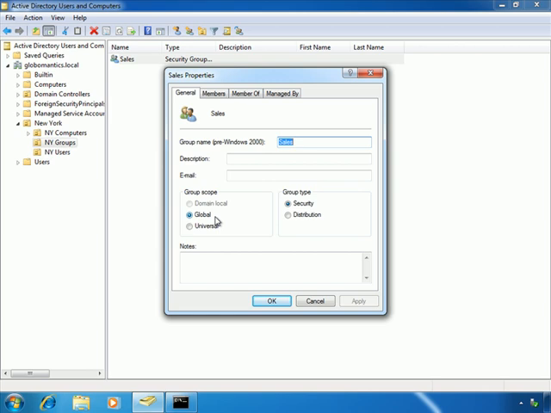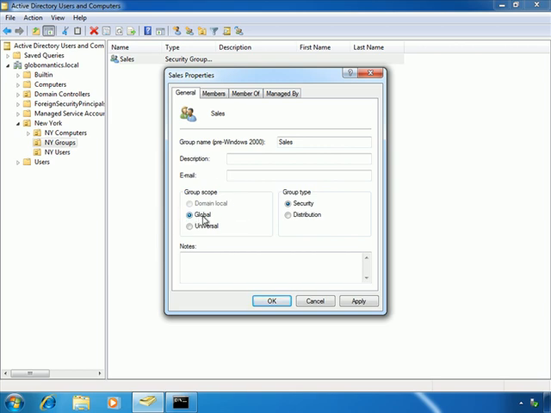Now, real fast before we go any further, I just want to show you that if you want to change the scope or type, you can. All you have to do is just click the other button. Now, it's not very common. I can't think of any reason that you would ever change from security to distribution. I could see why you would change from distribution to security. See, security to distribution doesn't make any sense because you just email enable the group and you've essentially made it a distribution group. If you had a distribution list and you decided, you know what, this would make for a good security group, then you may make it a security group and then email enable it so that you still have your distribution list. But what I really want to talk to you about is the group scope.